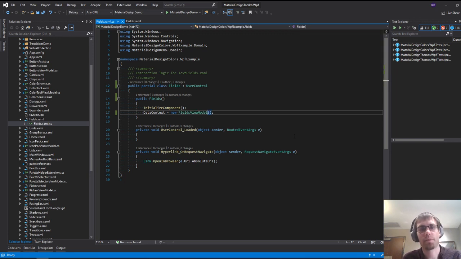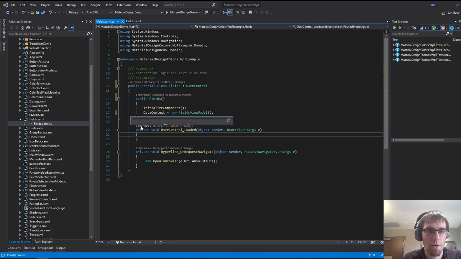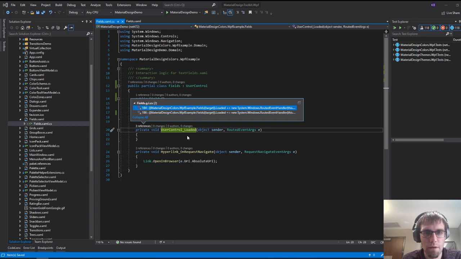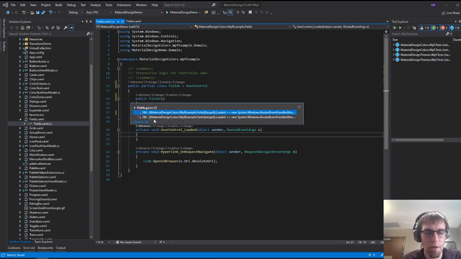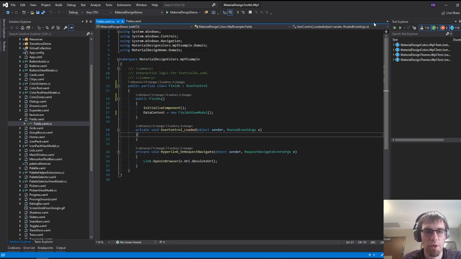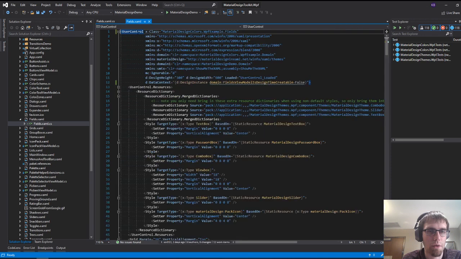Fields view model. Okay. I don't know why we have this unloaded event handler, or this loaded event handler. Why are we doing this? So some stuff is registering on the loaded event. Why?